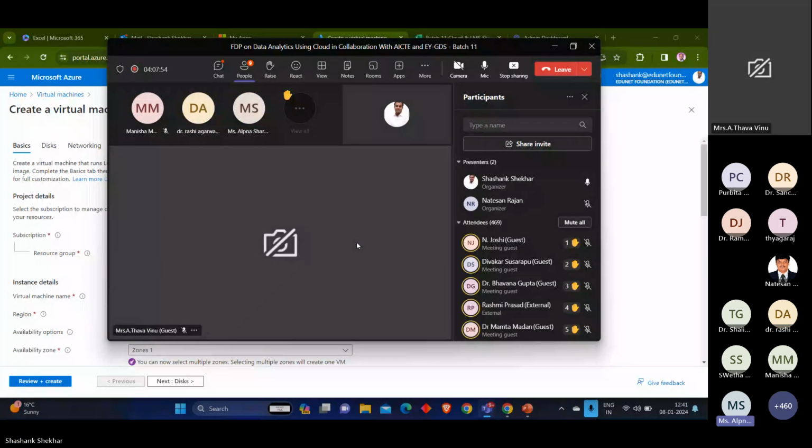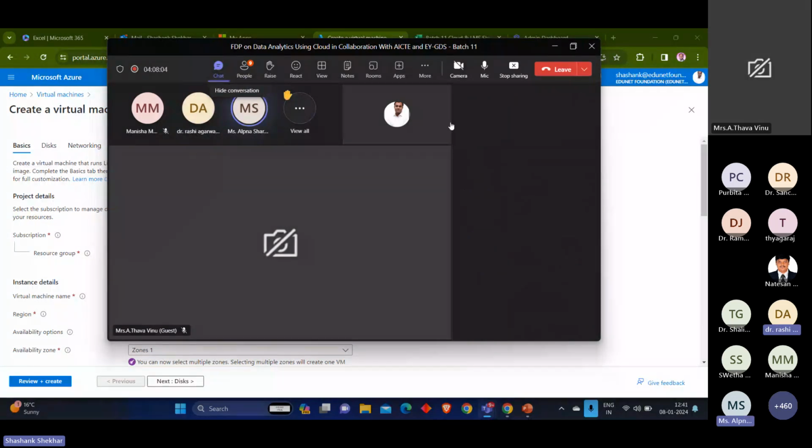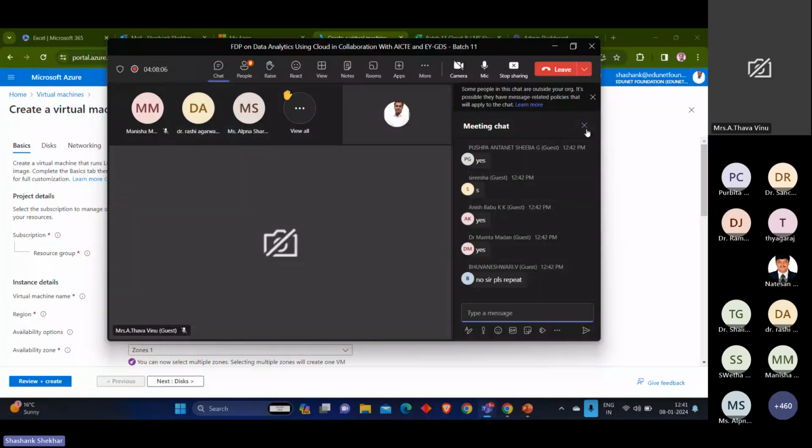Sure. And so the same steps will be on Mac also? No, ma'am. There will be different steps for Linux. We'll see if we get time for Linux. I don't think we will be able to complete Linux today, but okay. I'm not sure if we can even do Windows today.